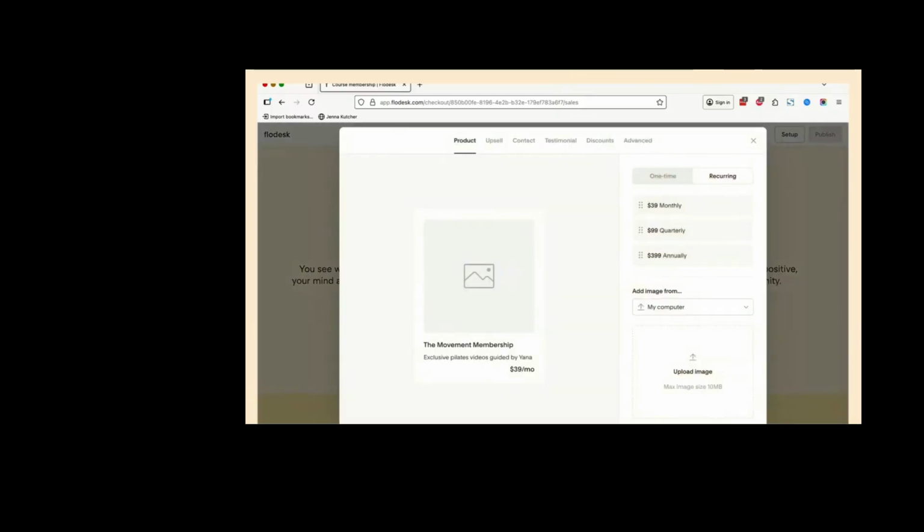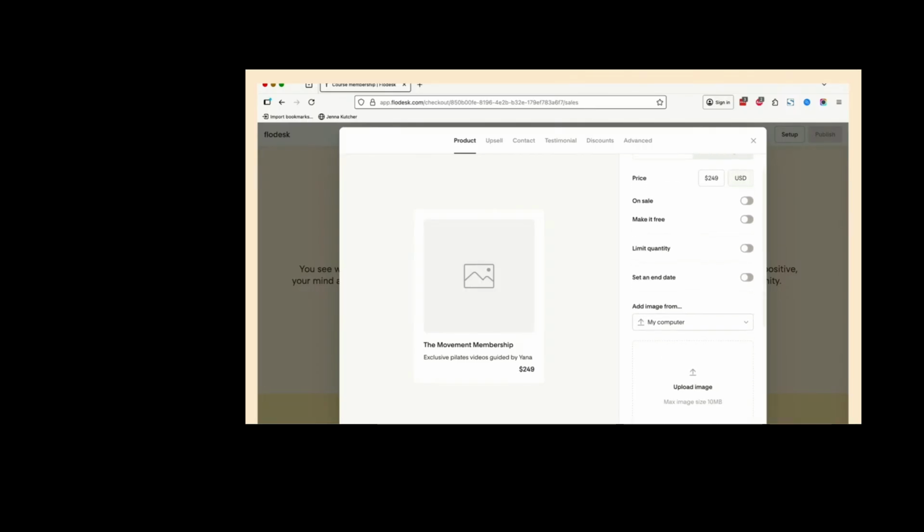And what do we have for the setup? So this is nice. Okay, people. So we're saying we're going to have this membership. It's $39 a month. Or you could do it quarterly, or you could do it annually. Okay, that's recurring. Or you could do it one time. That is a lot of options. I don't see those options anywhere else. You got it on sale, make it free. You always like to make things free. Limited quantity. There's a lot of options here.